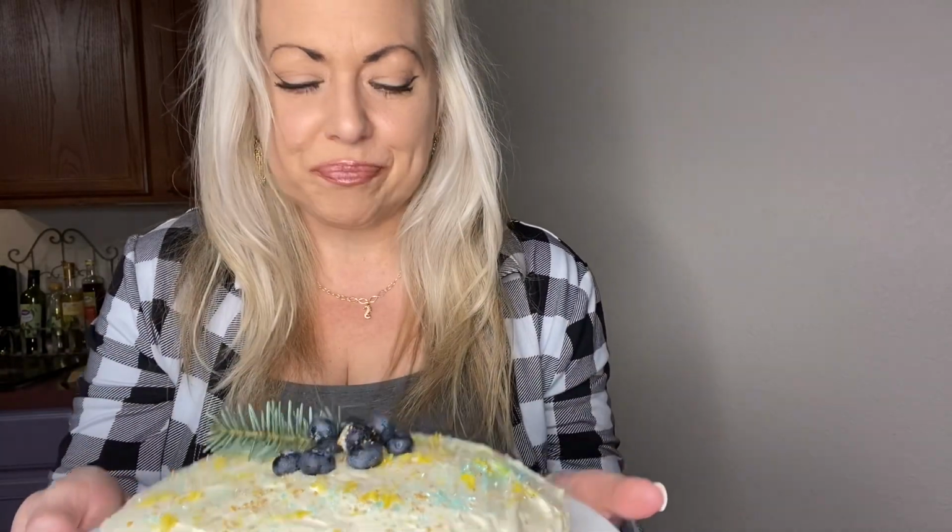I did end up using the 8-inch pan instead of the 9-inch as instructed, because that batter was just not going to fill a 9-inch for me anyway. You might have better luck, but this is what we've got. And I'm excited. It's gonna taste great.